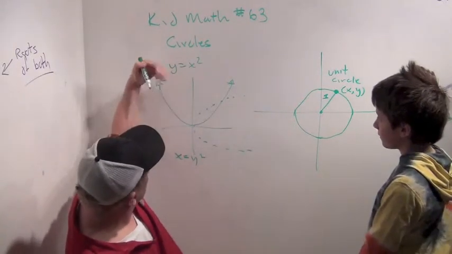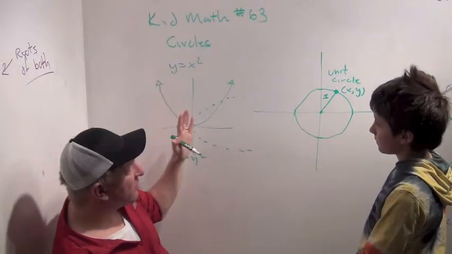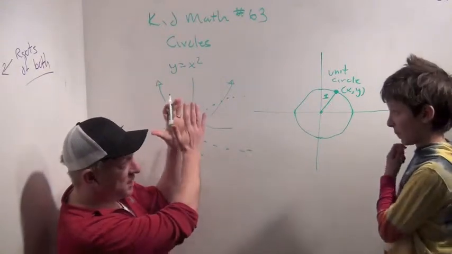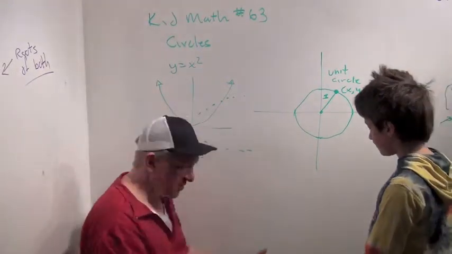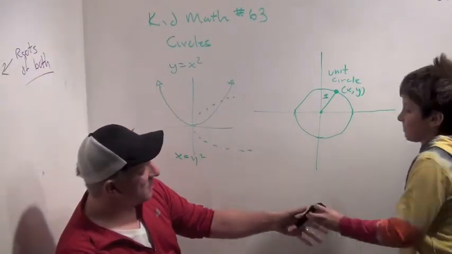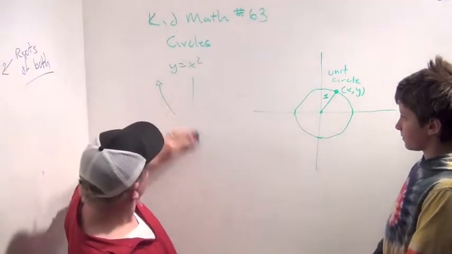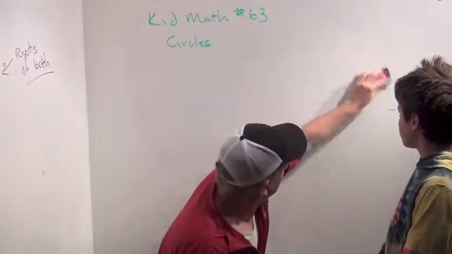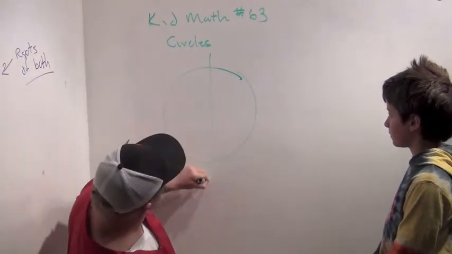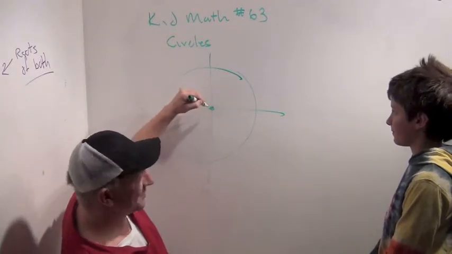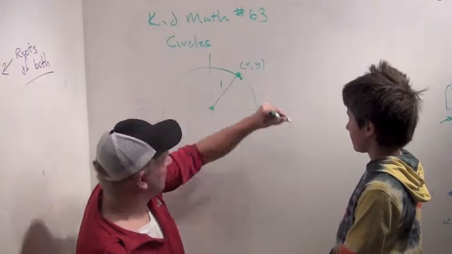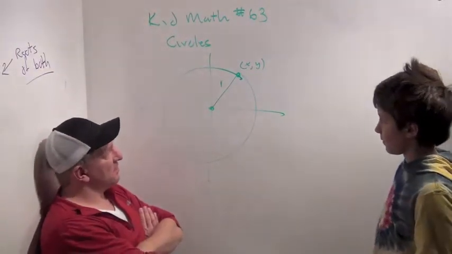Okay, so our simple example of a parabola, y equals x squared, everything comes from that, right? Either by shifting left, right, up, down, or shrinking, or expanding. With our circle, everything's going to come from this simple, basic example of a circle. So see if you can explain when you have our circle here, this is a radius of 1, and this is a random point x, y. How do you find the equation of this circle?